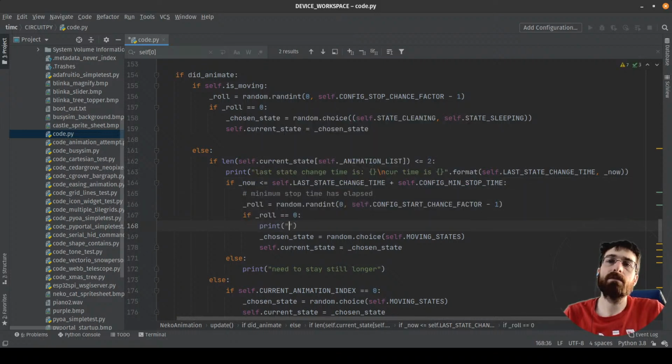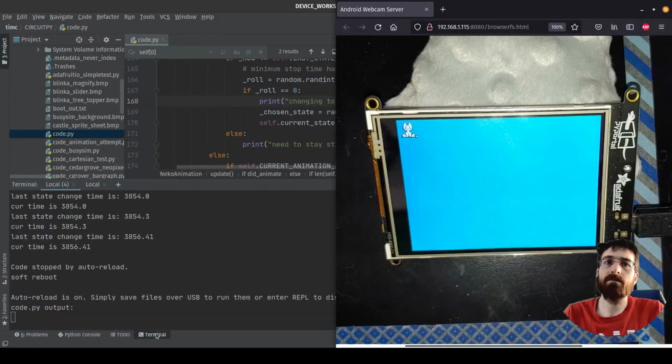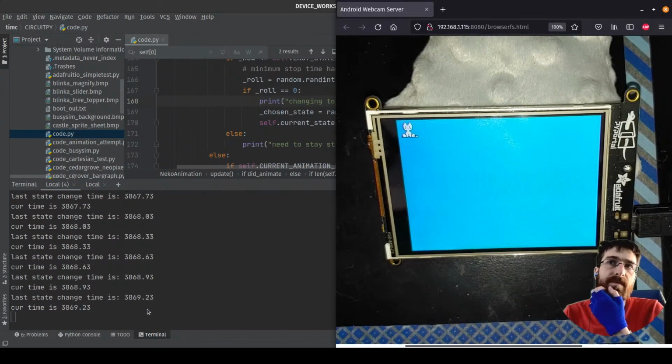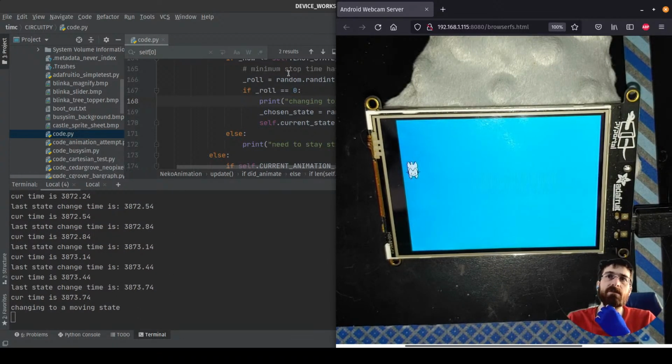Print changing to a moving state. Yeah, here at the beginning, we're basically just missing our roll, right? Our roll is like 1 in 30 or something, 1 in 10 maybe.